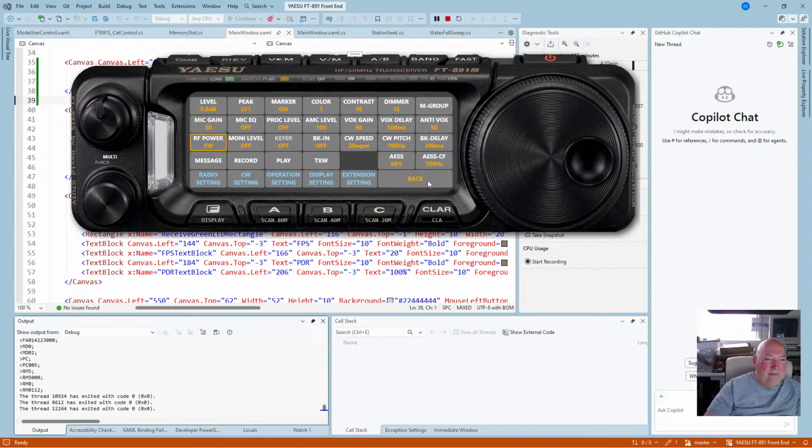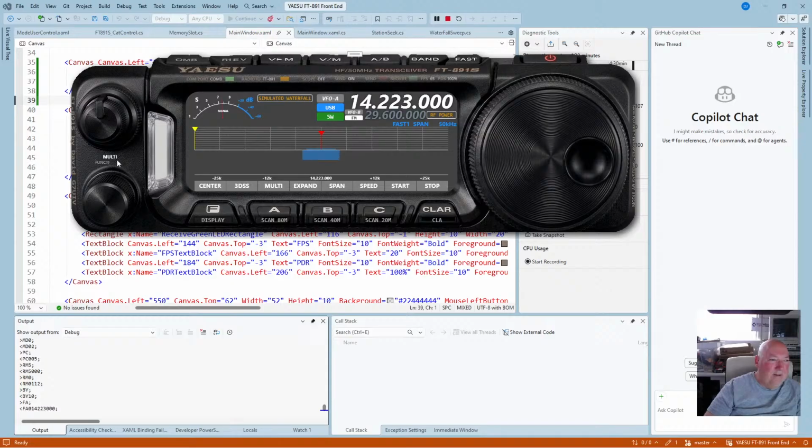The back button, I don't think we need the back button anymore. You could click it so it just goes away, or you just click that and it's gone. So we could have two extra buttons there, but we want it to stay looking like the 710. Anyway, let's crack on with this then.